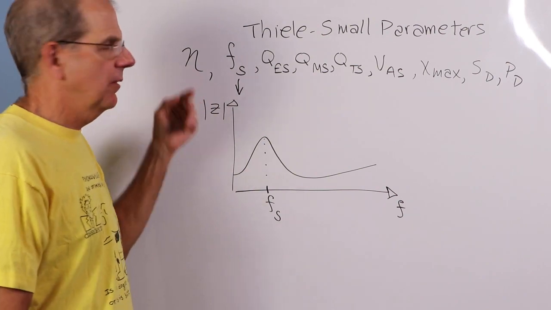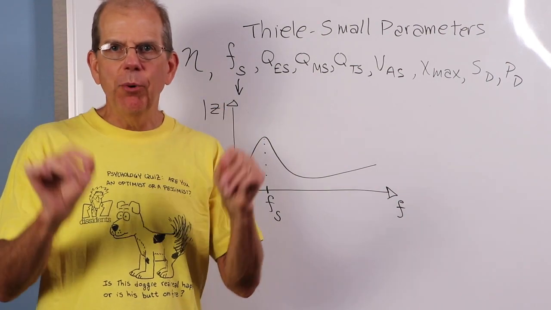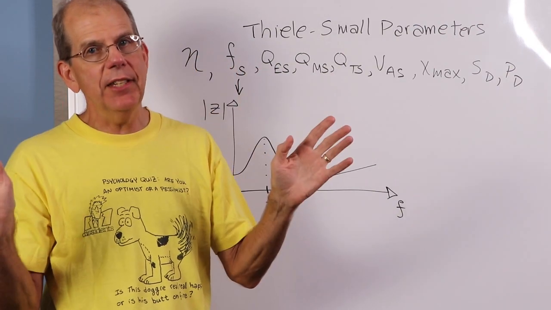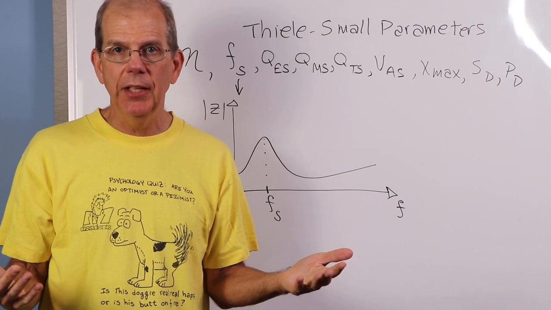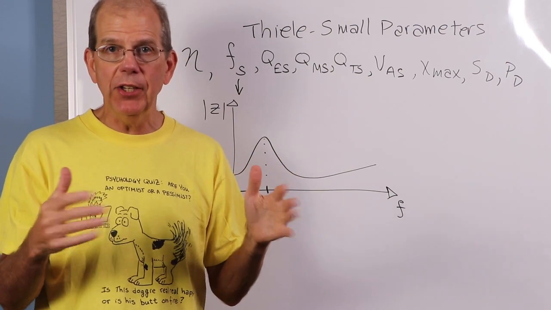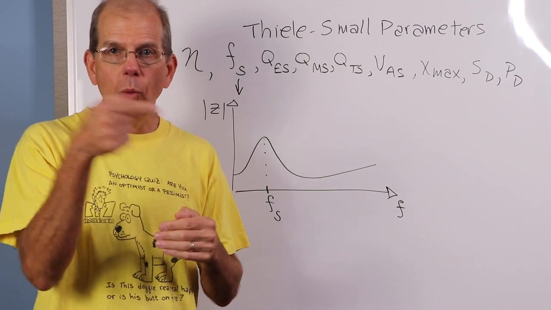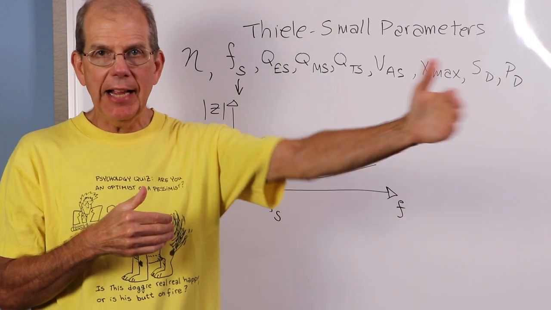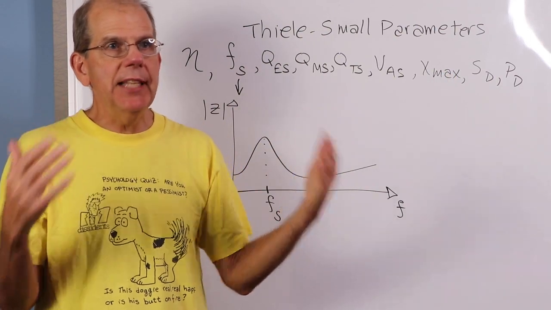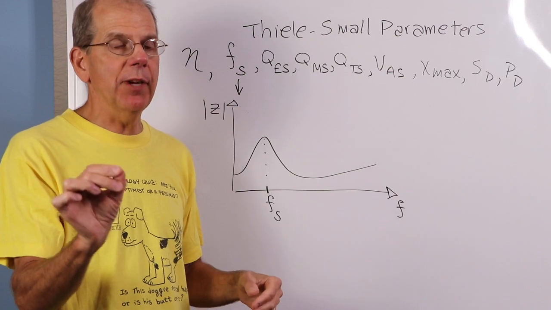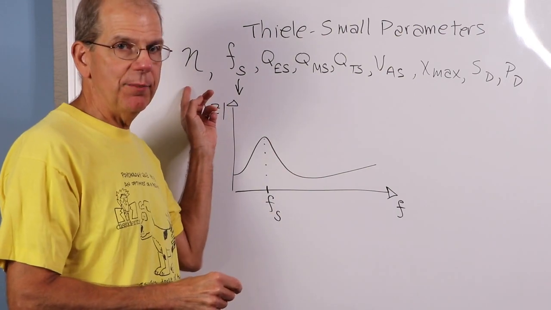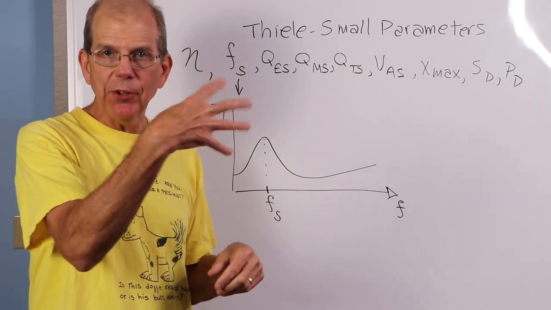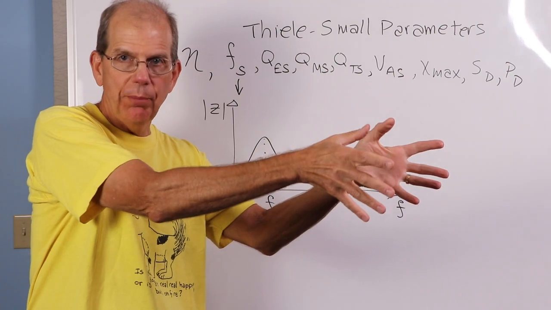And then the efficiency. Here's an important thing. Efficiency is not the same as sensitivity. People are used to a sensitivity measurement. So when you say something like, oh, I've got a loudspeaker and, 1 watt in, measuring 1 meter in front of the loudspeaker on axis, I get 90 dB SPL. That's a sensitivity measurement. That's not an efficiency measurement. Efficiency is the percentage of input electrical power that turns into output acoustical power.